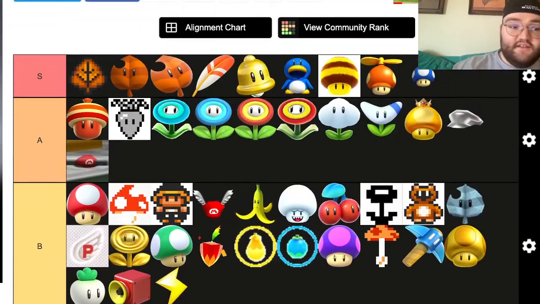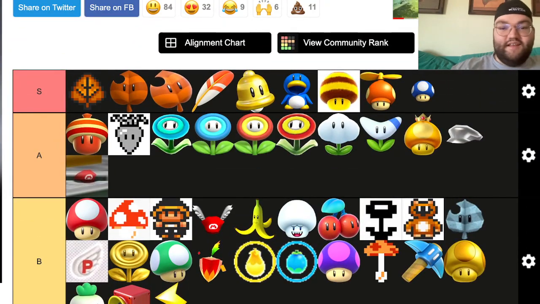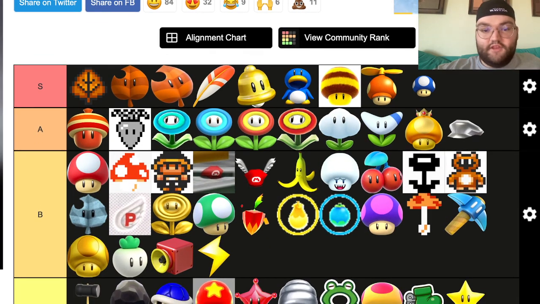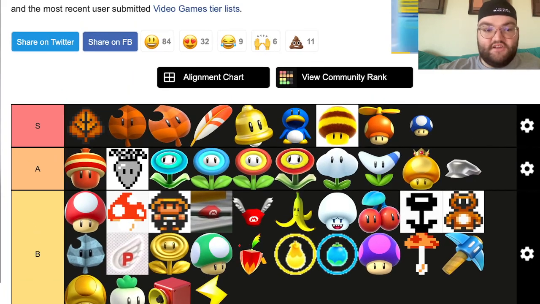So that's it. All the Mario power-ups. Do I want to make any changes here? I want these videos to be like under 15 minutes when we only have a minute left. The stealth caps are a bit below. I like this. We'll put the stealth cap there. We'll put the metal cap. S tier looks good. A tier looks good.